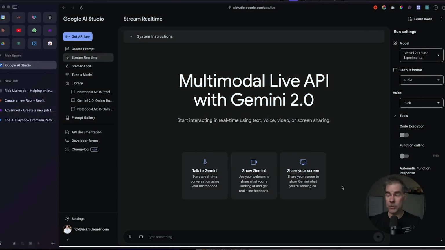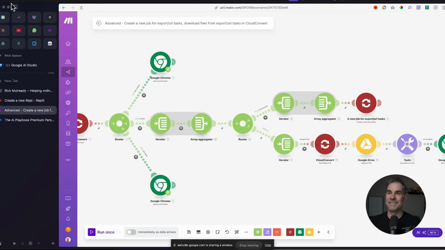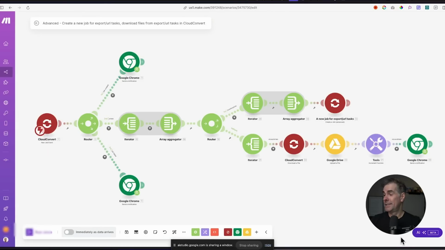So again, we're clicking screen share and we'll go over to make. Okay, I will go over to you. Is there anything else I can help you with? Yeah, Google. So we're looking at an automation that I built in make.com, and I'm getting an error message whenever I try to run the automation. Can you help troubleshoot it? I'm going to go ahead and click run right now, and you should see an error message up on the screen. Can you help me with this?